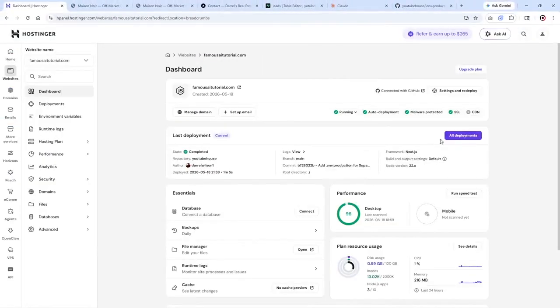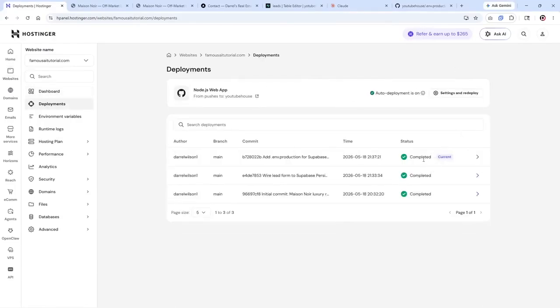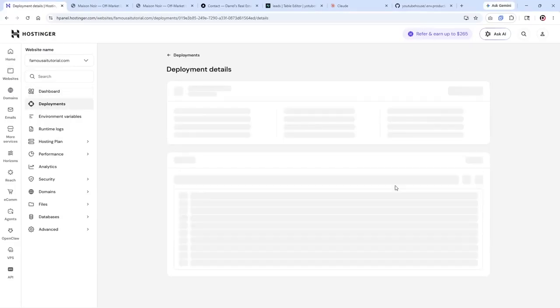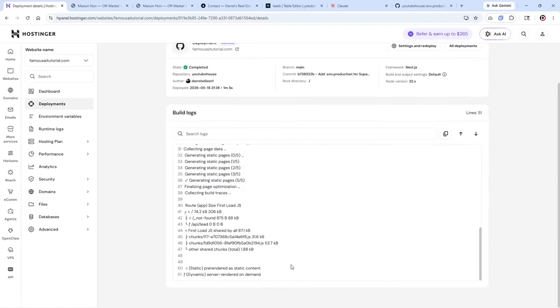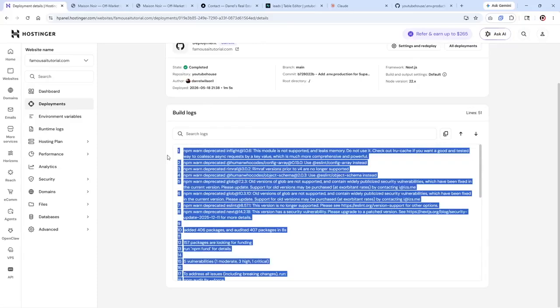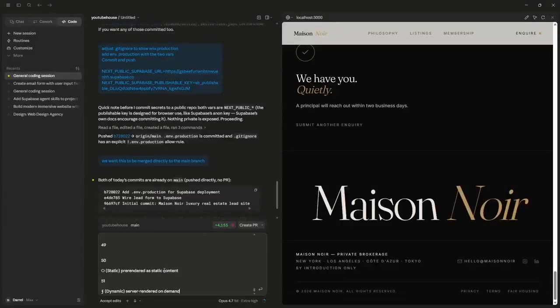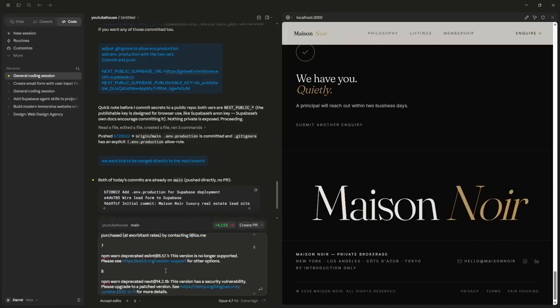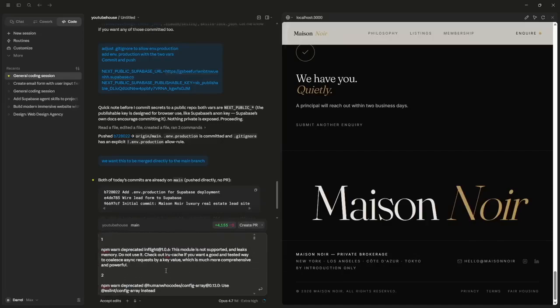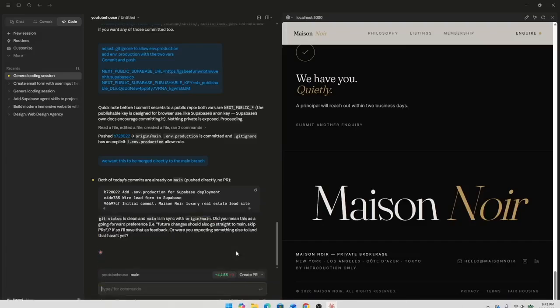Now, if you did get an error for whatever reason, if you click on all deployments, it'll say failed. And if you click on the arrow right here, it'll explain why it failed. And this has happened to me in the past. And all you're gonna do is just copy the entire thing right here and then give it to actual Claude and say, hey, I got this error. You paste it in here saying, I got this error from Hostinger. What is the problem? How can I connect it? And they should be able to debug it with Hostinger. Hostinger acts as the middle person to make sure that your database and Claude are working in sync together.